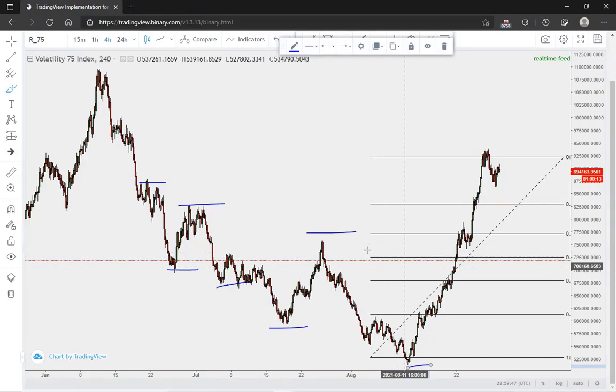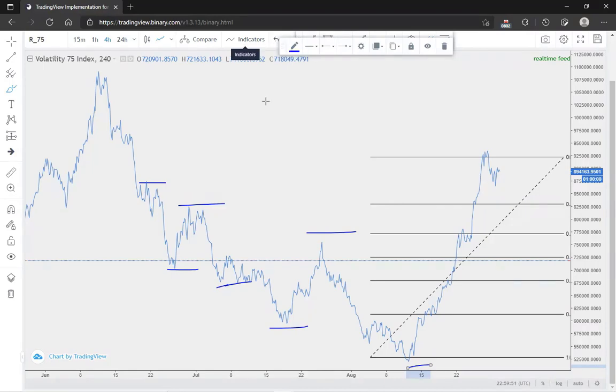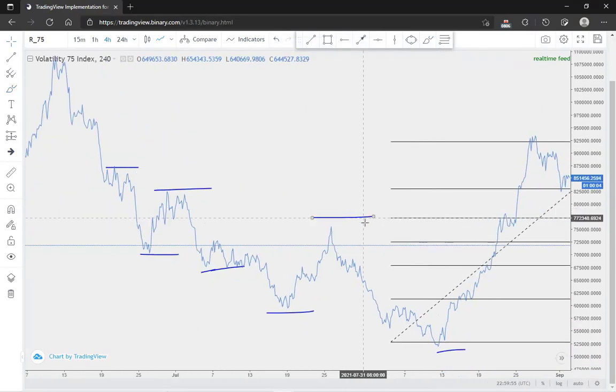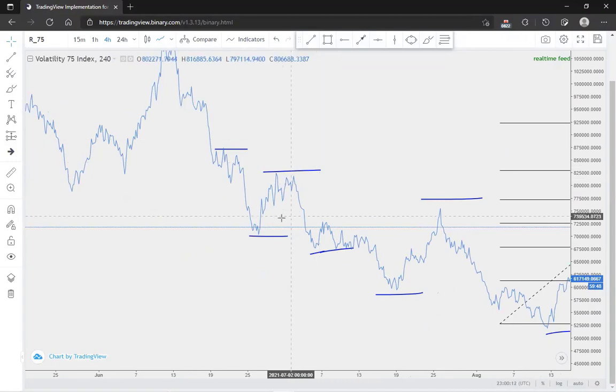And one thing, before I enter into any trade, I go to my line chart to be able to filter out noise. As you can see, look at how clean the line chart is. There's no noise, there are no wick projections and all this type of thing. So I use this to get my precise entries, to understand how the market is working for me, to know the directional movement of the market. These are all the things I consider when entering into the volatility 75 market.